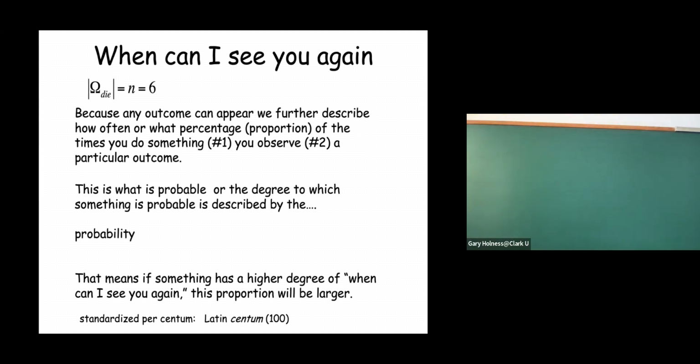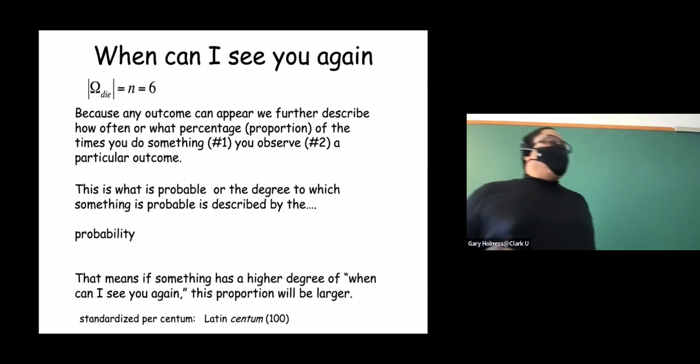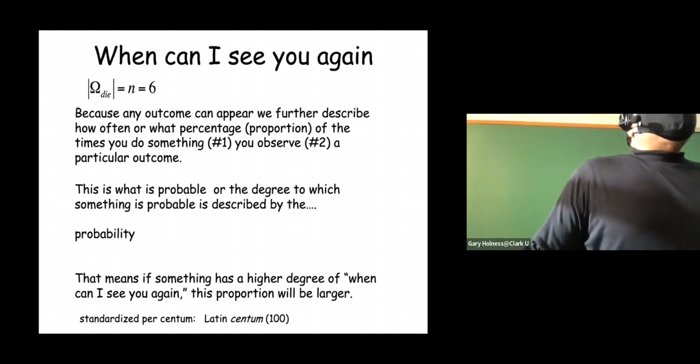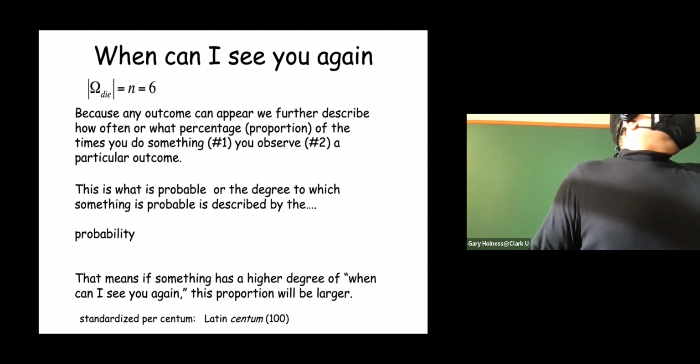But you can't really make that comparison unless you register them on the same scale. So you say increase by 50%. And so for this reason, in order to make fair comparisons, you always traffic in percentages, per centum, when you talk about probability, because these proportions represent how often across your large number of trials you're going to see a particular outcome for your measurement occur. Okay. Any questions? Does that make sense?